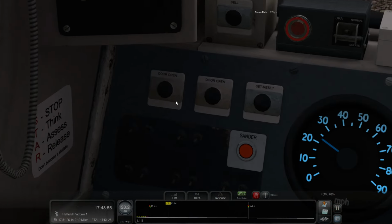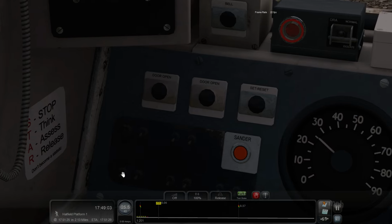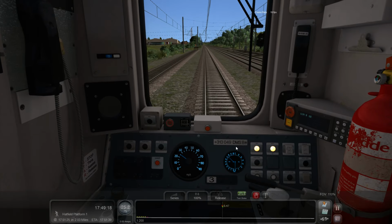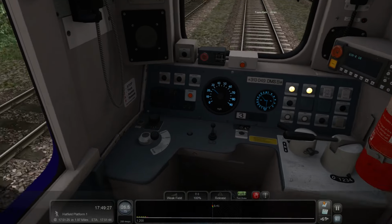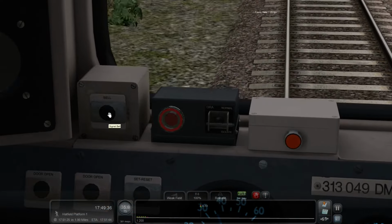I tell you what I have not done, which I should have done before I left, is set my lights. The button clicks like these are quite satisfying. Oh, I've got a foot warmer and a demister, which is always cool. I wonder if I can dim the instrument lights as well. I wonder if it's going to be like the 205 and have the windscreen that does actually mist up, and even the flies. Would be cool. I don't know what the little red button is there. I'll have to look that up.